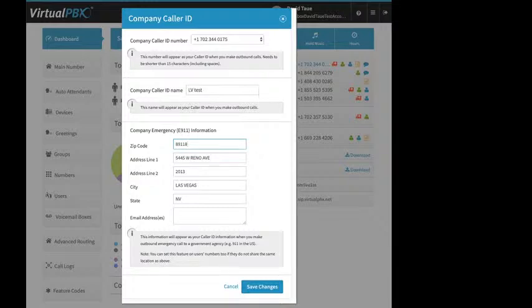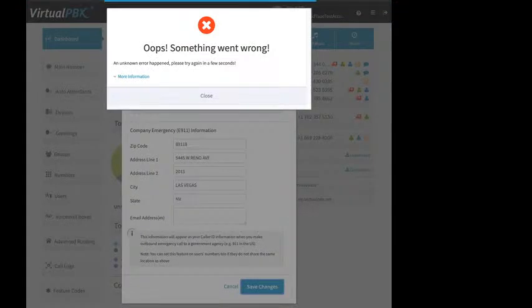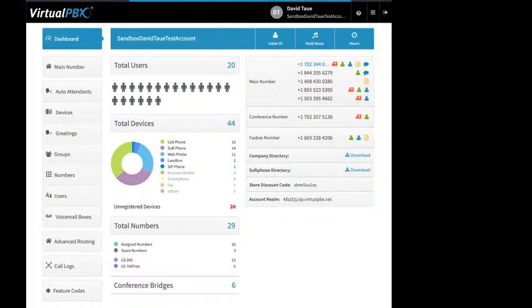And then you would click on Save Changes. Now, one thing to keep in mind about the CNAME information specifically is that after you click Save Changes, and hopefully you don't get an error like I just got, that gets transmitted to the other carriers who support CNAME. It can take up to 3 business days for them to update their servers. That's not something we can control, unfortunately.